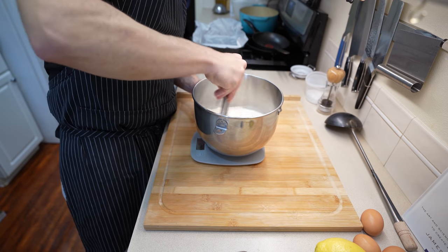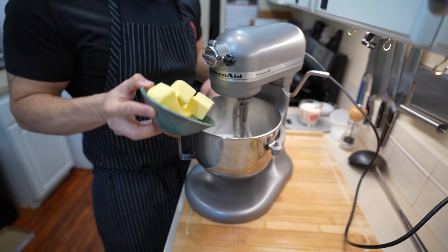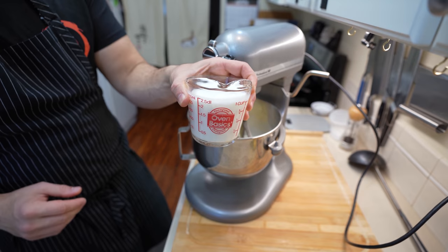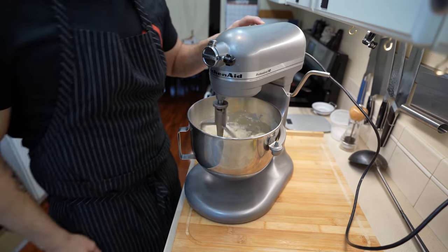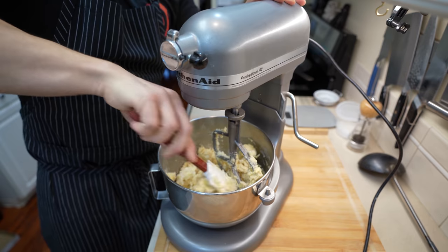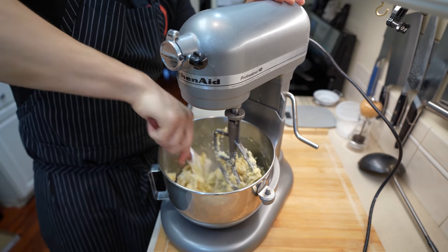Give this a quick mix in the bowl making sure that all of those dry ingredients are totally combined. Then we are going to add 225 grams worth of room temp unsalted butter and then 120 milliliters worth of whole milk — you want to save half of that whole milk. Now mix this for just a minute or two until everything starts to come together. You want to make sure that this keeps a crumbly texture before we add in the rest of the wet ingredients.